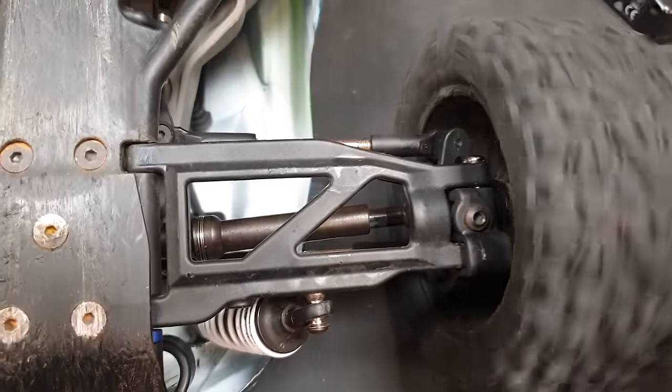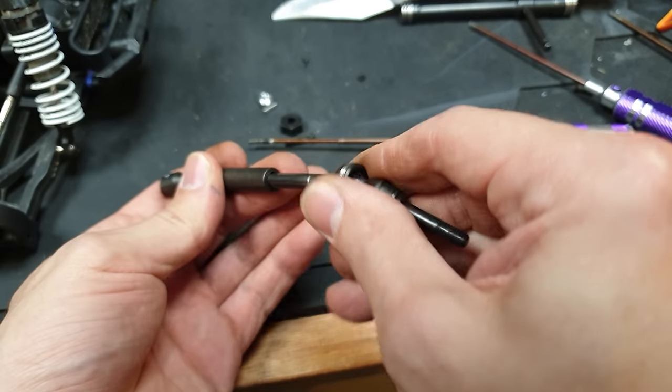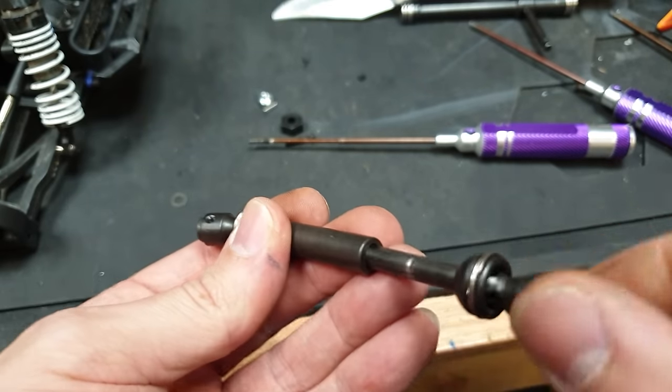Oh no, guys. No idea what happened, so we're going to quickly whip it out and take a look. I can see what's happened, guys. Really bad design. So this here is a little D-shape, and it's got a D-shape hole in there as well. But look what's happened. I can just spin that inside there.